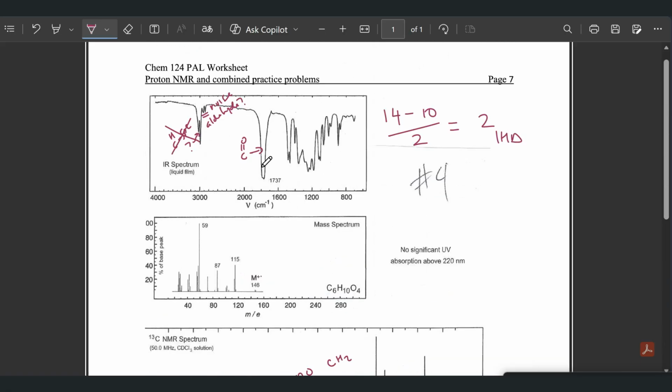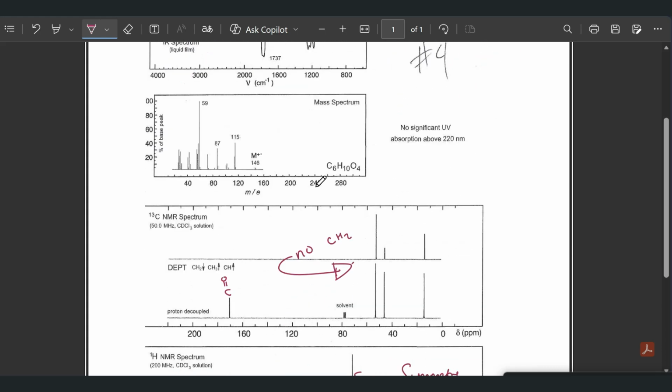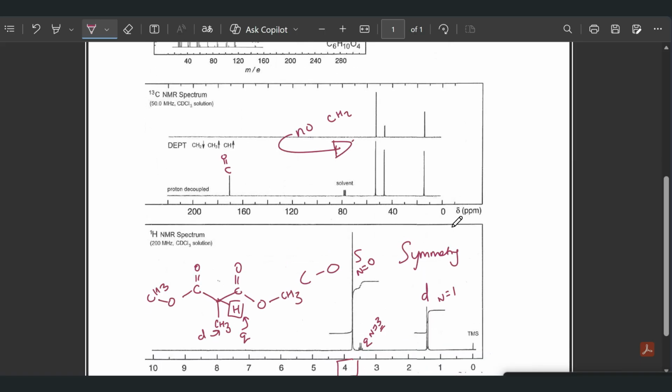Usually it breaks down here to know if we have 2 carbonyls, but I guess it does. I guess it's splitting down there, the carbonyl on IR. 10 hydrogens. Yes, those are 10. It has to be that because there is barely any CH2. 3, 6, 9, 10.